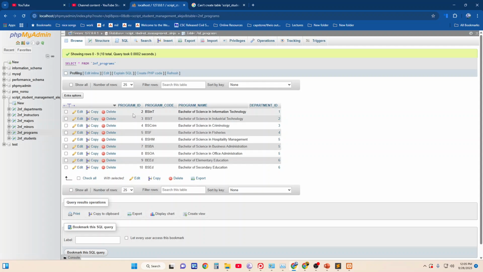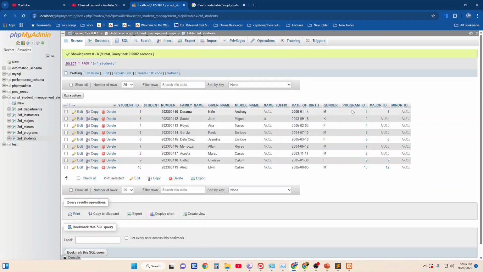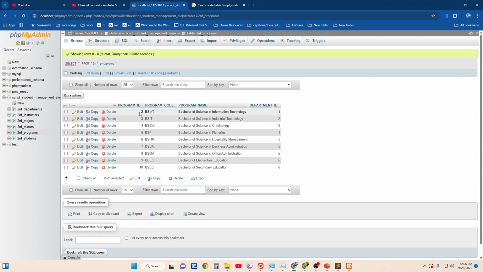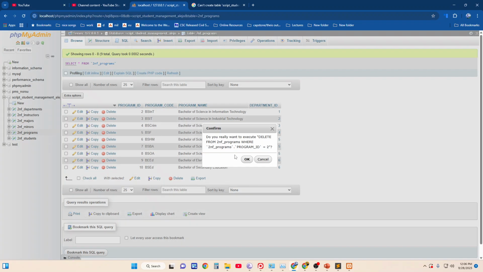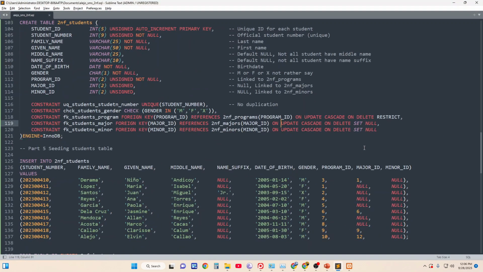Again, you cannot delete this one because there are students using this code. So this is 2 and there is a 2 right here. When I delete this student, there are no more students that have a 2, right? So when I go to the programs and delete program ID 2, it can be deleted. Okay, that is the function of on update cascade, on delete restrict.